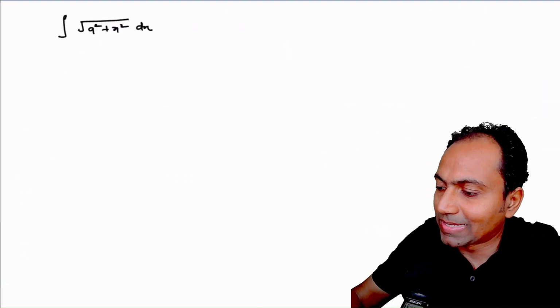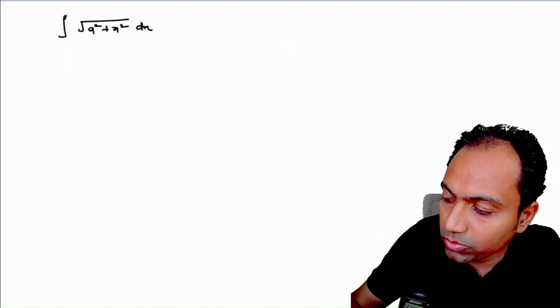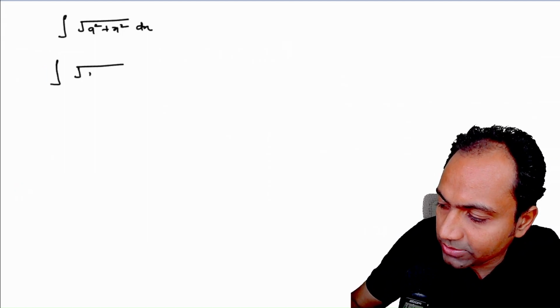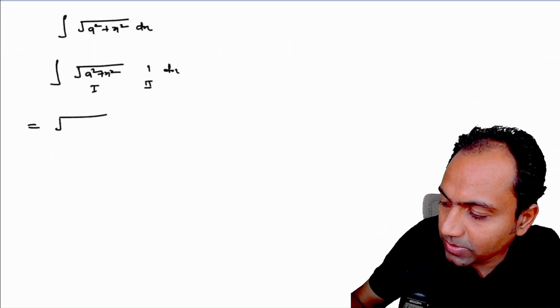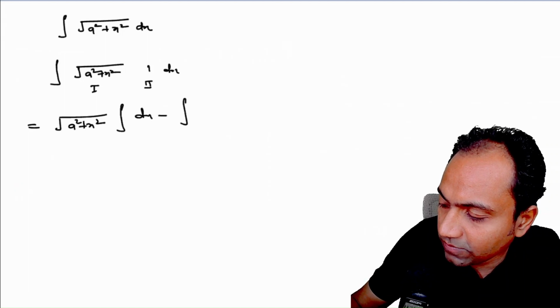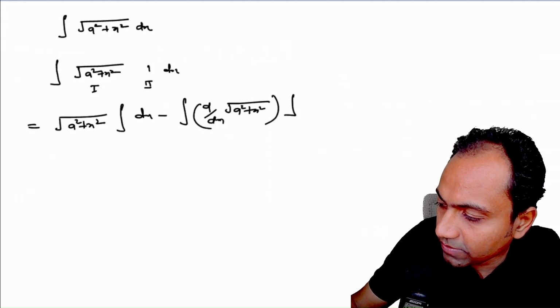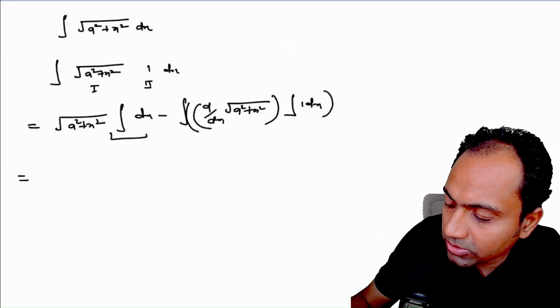Now, if I look into integrals that are in this form, root of quadratic, then in order to get this, the method is we will have to use by parts. So what we are going to do is we are going to consider root of a square plus x square as our first term and 1 as our second term. And we are going to apply by parts. So this becomes root of a square plus x square, first function, into integration of second function, minus differentiation of first function and then integration of second function. This is what we are going to do, and integration of dx becomes x.